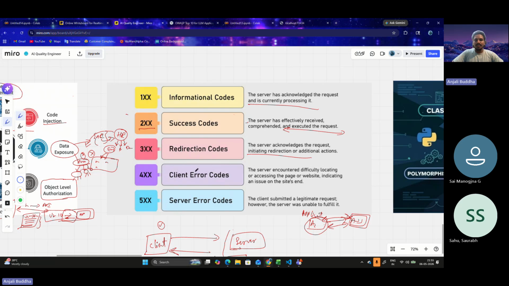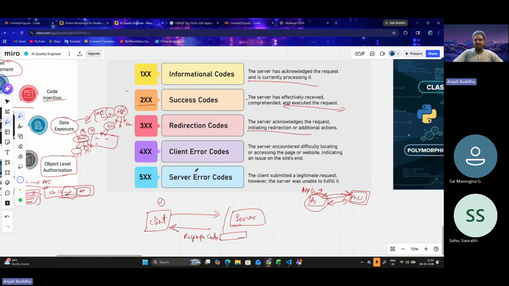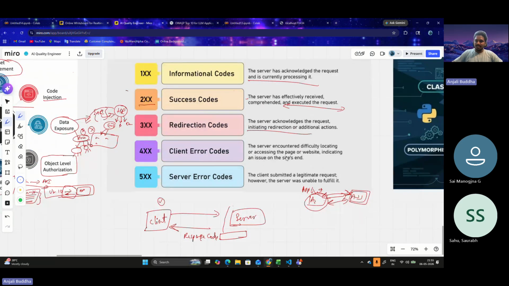What does 400 mean? 400 simply means that you have sent the request, but it is unable to find the location, let's say a 404 error. Whatever URL or API endpoint you are trying to access actually doesn't exist. It is unable to find it on the internet. Maybe it has been closed or terminated, or there is a connection error. We're not sure.